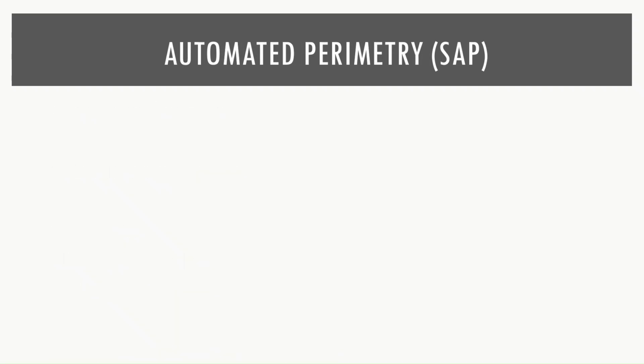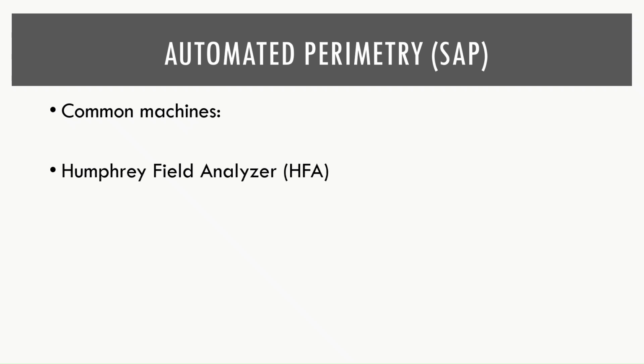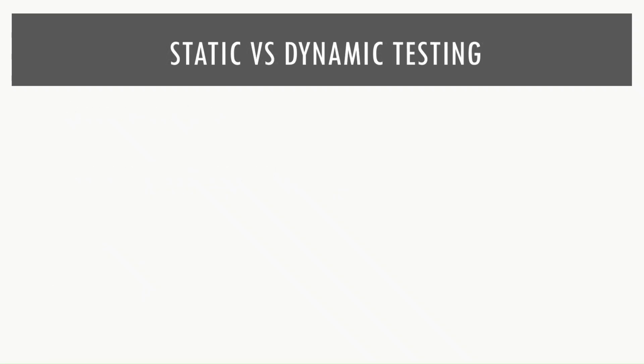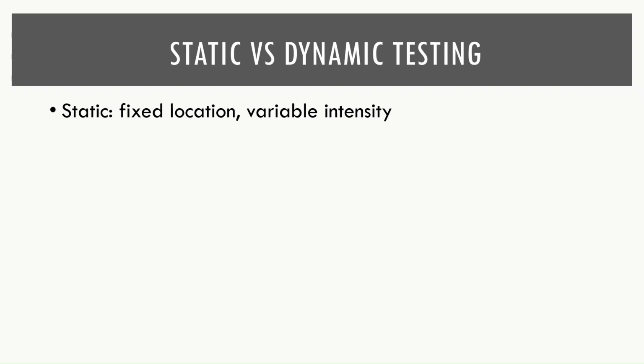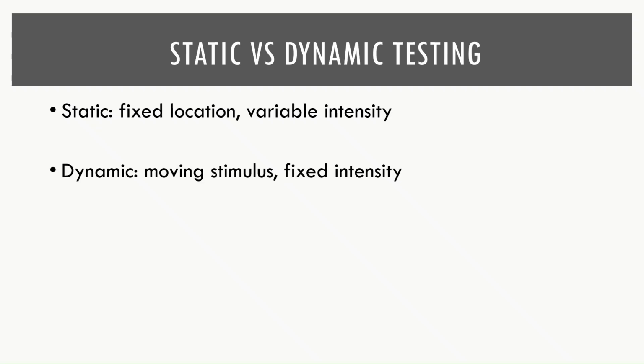Automated perimetry provides standardized and quantitative assessment of visual fields. Humphrey's field analyzer dominates clinical practice. Automated perimetry allows comparison with normative databases and longitudinal monitoring. Static perimetry determines threshold sensitivity at fixed retinal locations by varying stimulus intensity, whereas in kinetic perimetry, a stimulus of constant intensity is moved from a non-seeing area into a seeing area to plot isopters.